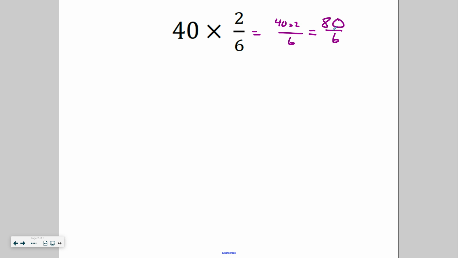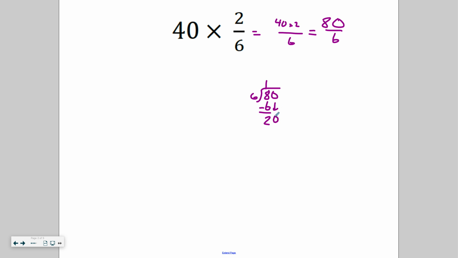We want to convert this into a mixed number. So there's two ways to do it. I can do long division, so I can divide 80 by 6. 6 goes into 8, because I know 6 can go into 8, so I'm not going to do into 80, just 6 into 8 one time, and that is 6. One group of 6 is 6. 8 minus 6 is 2. Then I bring down my 0.